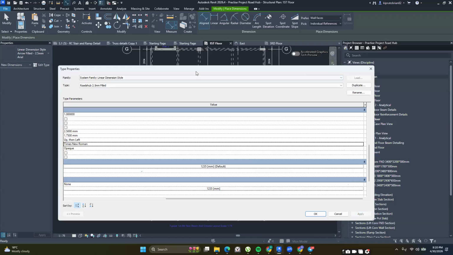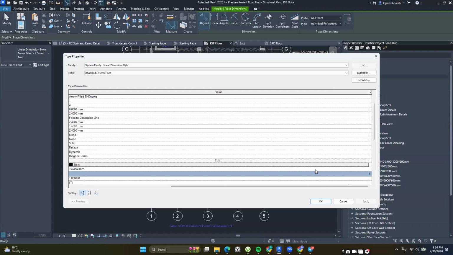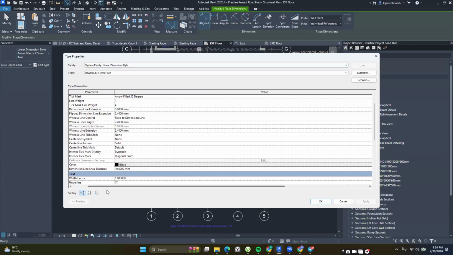So if you're working with a firm, you want to ensure that all your drawings are standard. All right. So this is something that most firms will do. They will always ensure their drawings are standard. So if it's a text style for annotations, they are going to be uniform. If it's a text style for anything else, they're going to be uniform. So if you want to do that, that is how you do it.